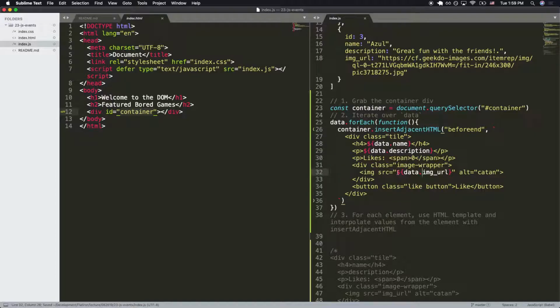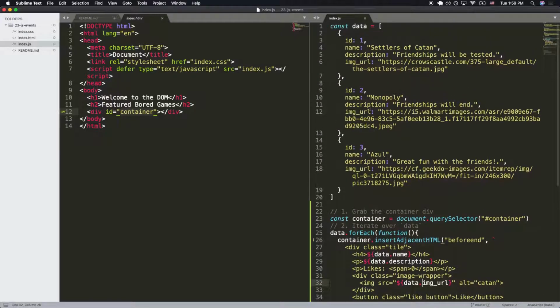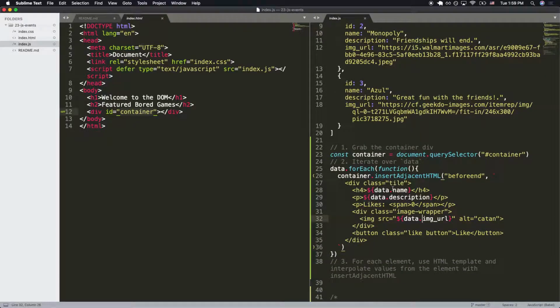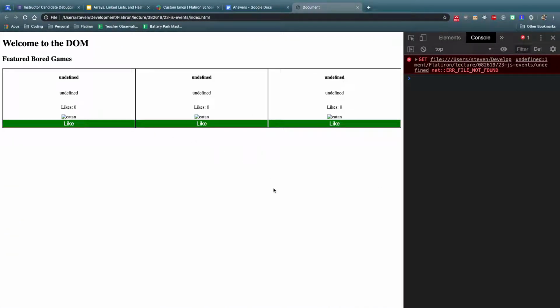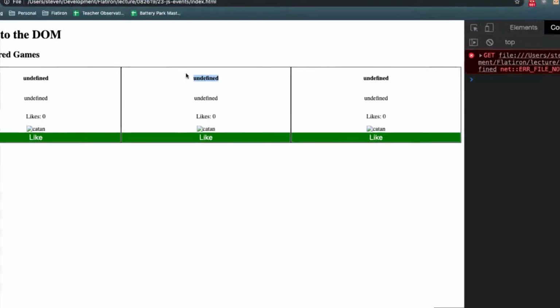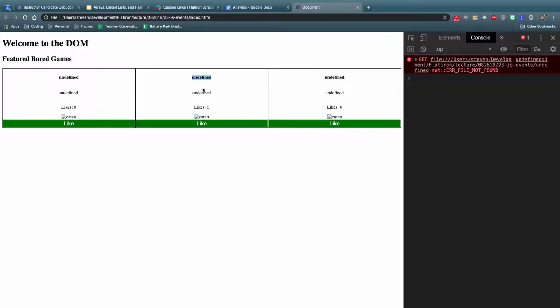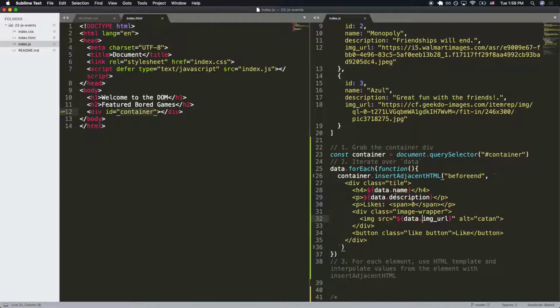Let's take a look, right? The cool thing about this is that all of this JavaScript is loaded, so ideally, if I refresh, I'll just see them, right? I do have 3 cards, but something's wrong. Yeah, everything's broken, right? So what exactly is the problem? Let's diagnose this. What's wrong here?